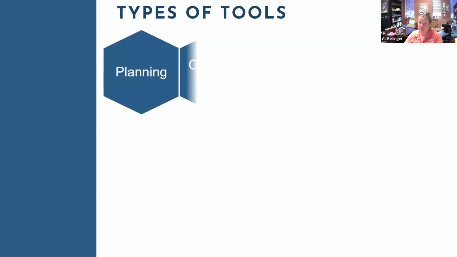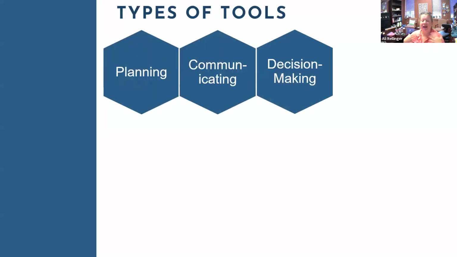We can further break this down into how you might use a tool. There are kind of three bins we can put these in. These can be planning tools. This can be in the development phase of things where you are planning for something, and this is on the front end. There also are tools for communicating, where the point is to share data and communicate some results of a project or some metrics for people to look at. Then last is for decision making.